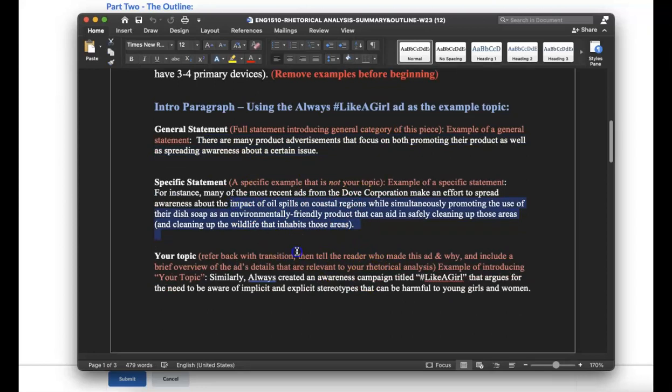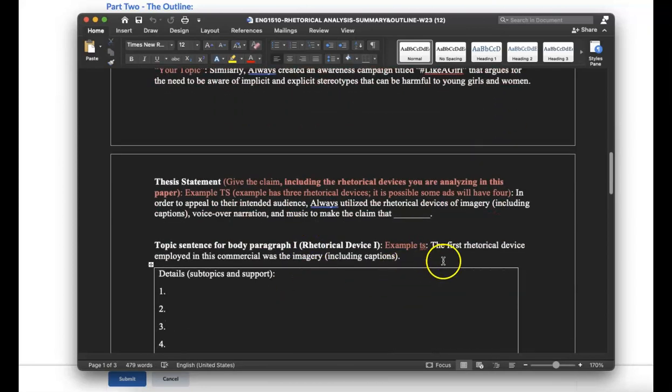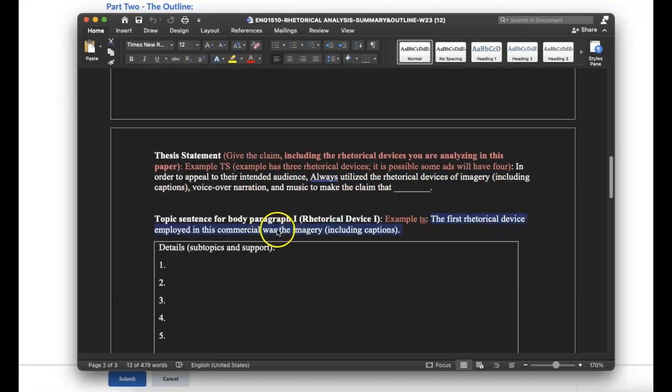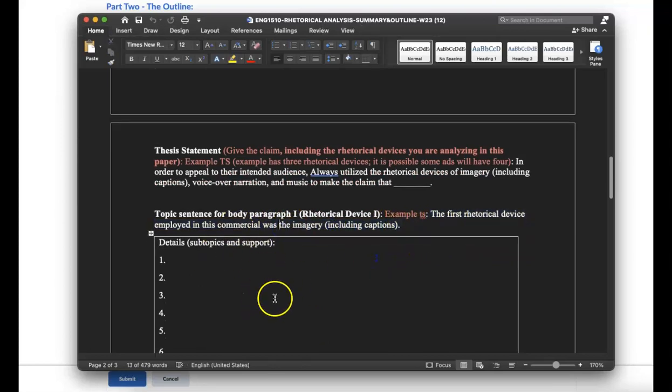They just leave in whatever and then write their own things in the body paragraphs, including students that just left this topic sentence here. That doesn't mean that if body 1 is imagery that you couldn't have very similar wording on this, but I have students who left this on here and don't have imagery as their body 1.